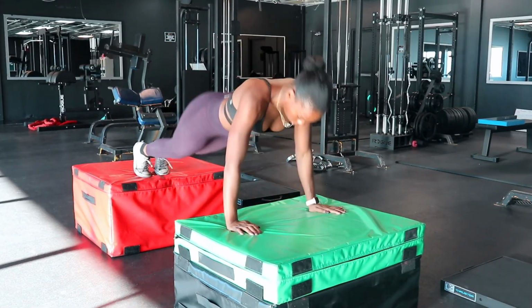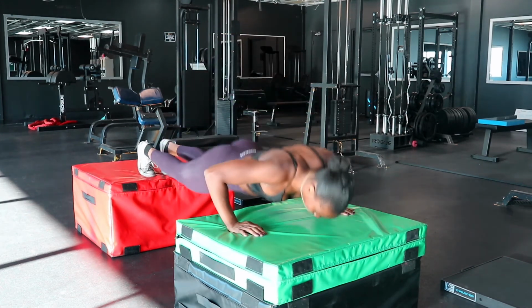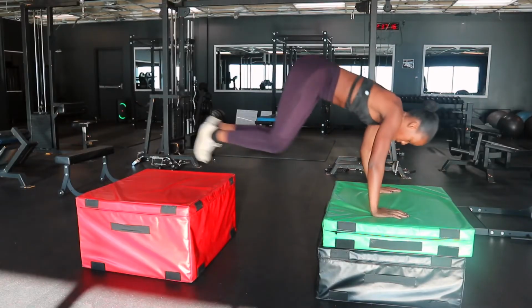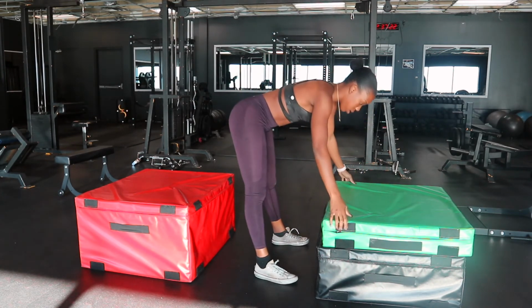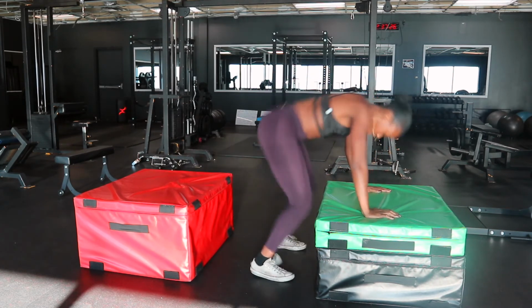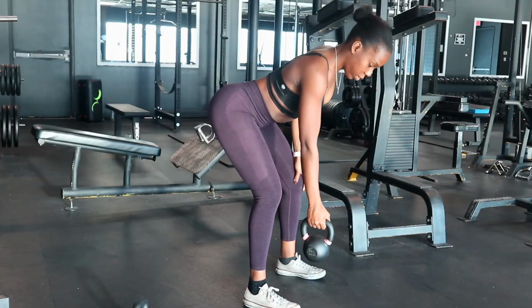Now, ideally in the future, I would love to do the squat and then jump straight into the push-up without having my hands land first and then my feet, because that's an easier way. But you know, practice makes perfect. This was still challenging nonetheless. Highly recommend you guys give it a try. I did 8 reps. One thing I would change is I would attach the green box to the black box because it kept sliding.